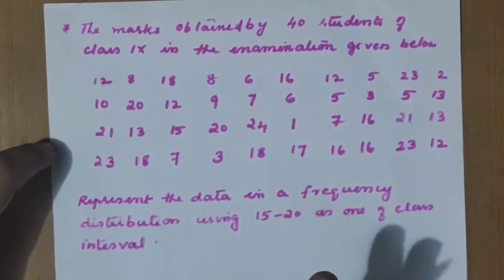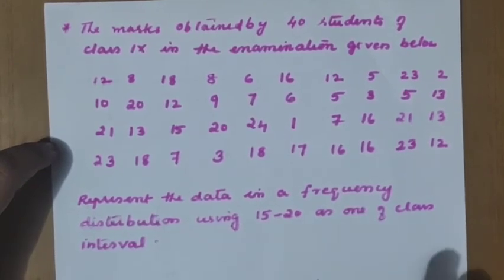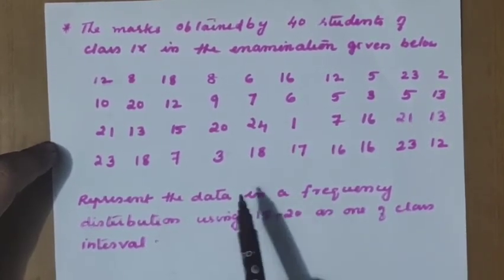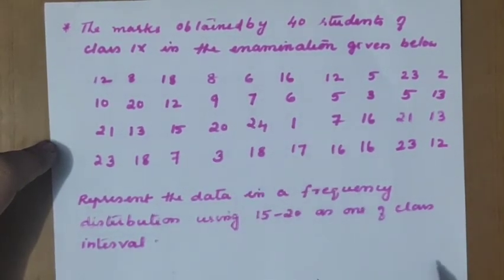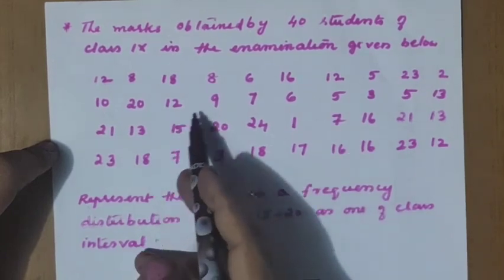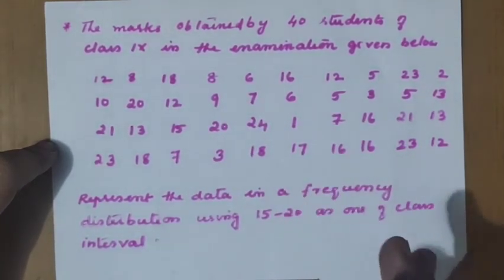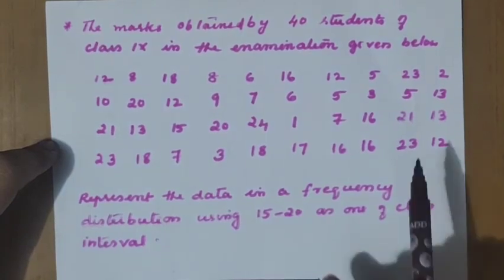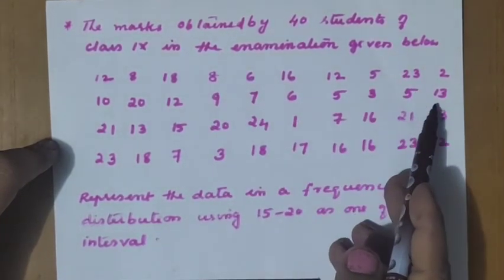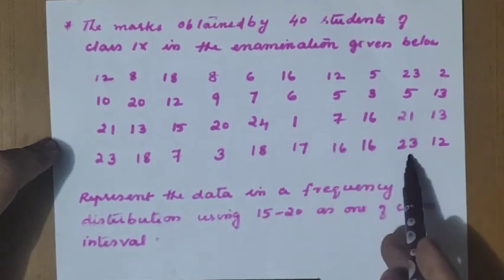Always identify which is the lowest value and which is the highest value. So just cross check which is the lowest value. 1 is coming here, right? So 1 is the lowest value. Now, did anybody get a 0 there? It is not there, so 1 is the least value. Similarly, which is the highest one? We have to check that once. It is 23 in this row, and 23 here also.